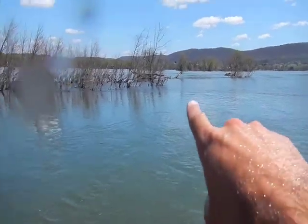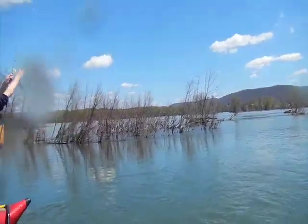So those deep areas immediately on the downstream drop off on the back side of these grass beds, that's where we're going to be targeting. We also have a couple scrub islands over here. We're going to work on the back sides of those.